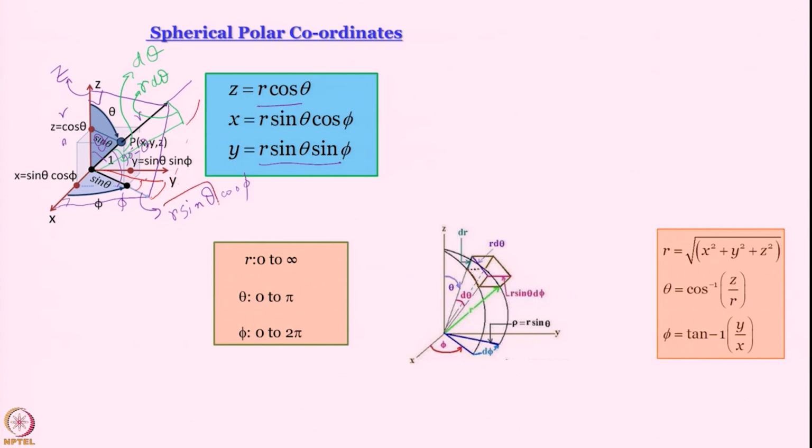Remember, this length here we already said is r sin theta, and I have increased the angle by d phi. So, this is going to be r sin theta d phi. I am not writing in a nice place. This is going to be, maybe I will write here, r sin theta d phi. So, the three sides of the volume element are defined now. Just to see whether we understand it or not, I will draw the other sides of the arc as well. Let us hope I have not forgotten which color I used.